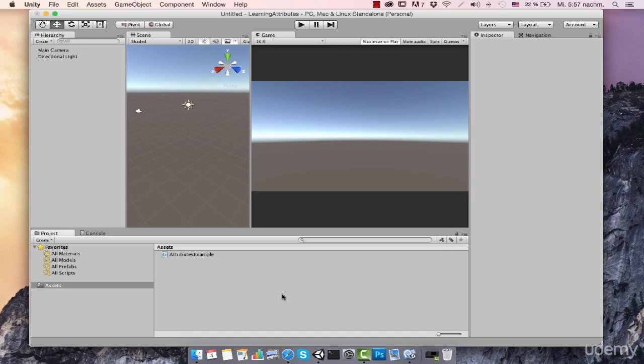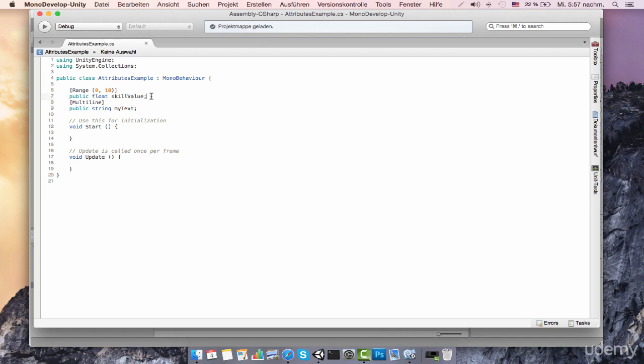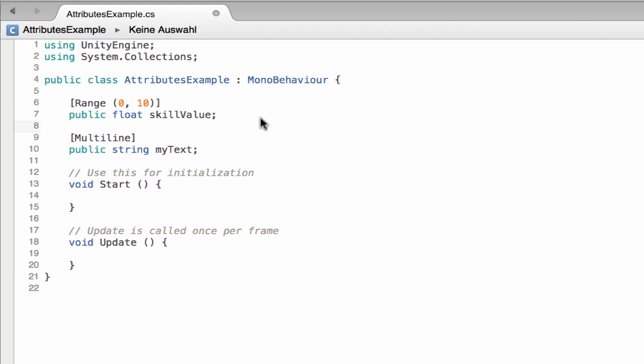Alright, so moving on, in this lecture we'll be talking about some more aesthetical attributes. You can see that these two variables are very close together. So maybe if you want to give them a little bit of space to breathe in your inspector, you can add a space attribute. This has to go in between the two variables that you want to add a space in. In this case, I'm going to add a space to my text variable, and you can see here how we can actually stack multiple attributes together.